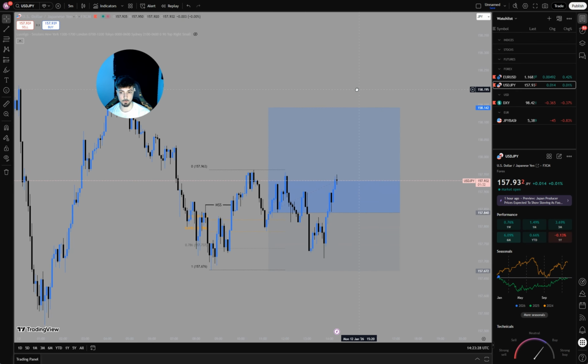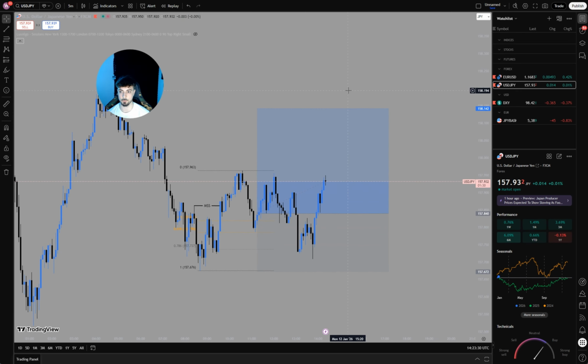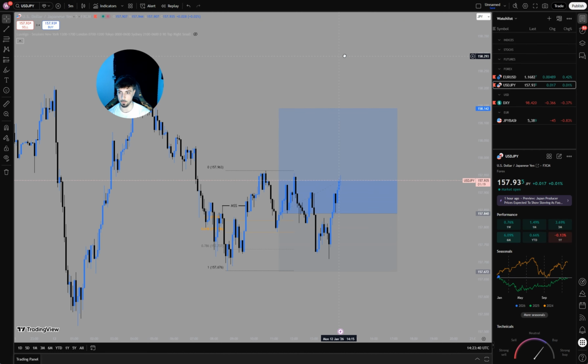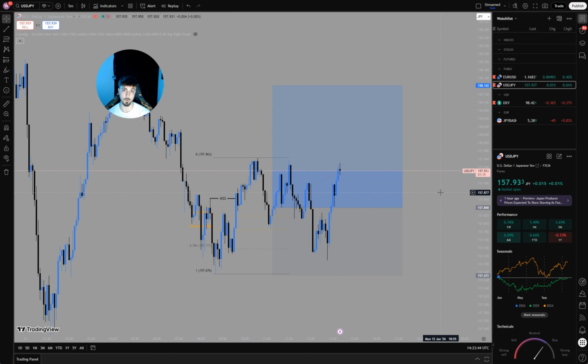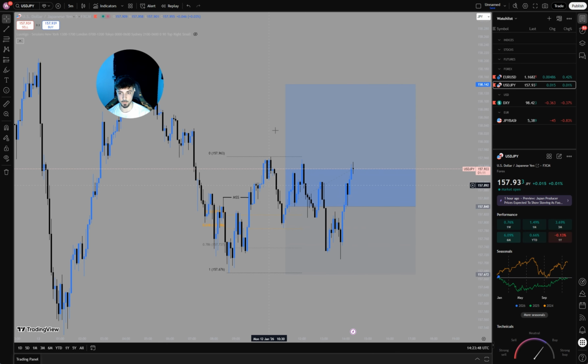Whether this trade hits TP or stop loss, it doesn't matter as well, because we know that this is the strategy, and long term this strategy is profitable. So one trade makes no difference. That's a little bit of psychological talk to go through there as well. But psychology is a whole new video, and a very long-winded video, which we will need to cover as well. But that is essentially all I wanted to cover today.